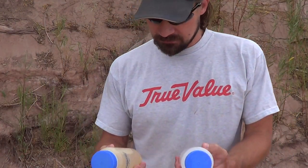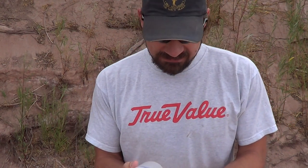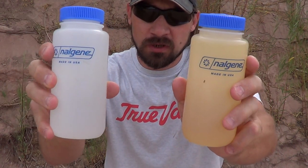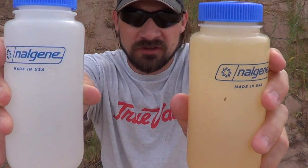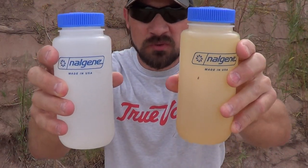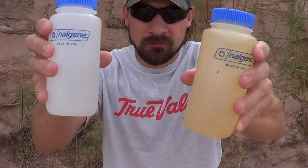Okay everybody, in my hands I have two bottles with water in them. This one, bottle number one, and this one I'll refer to as bottle number two. Now just by looking at the bottles alone, they both have water in them. Which one would you drink? Bottle number one or bottle number two?